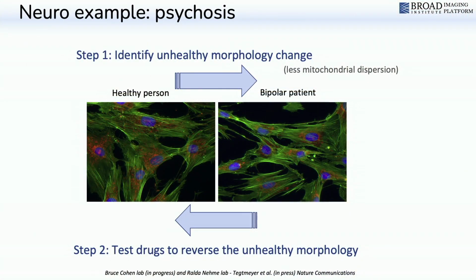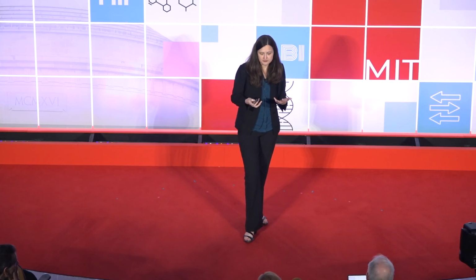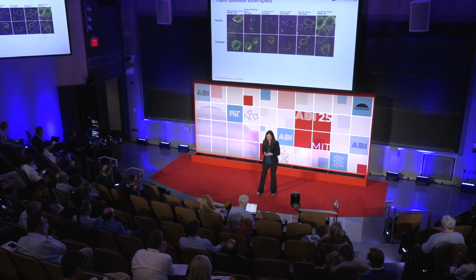Turning to neurobiology, neurological disorders have been really fruitful for morphology phenotypes, and in a place you might not expect, which is fibroblasts, skin cells. So in our own collaboration with Bruce Cohen at McLean Hospital here in the Cambridge area, we found that mitochondria are less dispersed when patients have bipolar disorder. And again, once you see there's a difference, you can test chemicals to find those that look promising. We currently are analyzing data from a screen that the NIH NCATS Center has done for us in order to look for potential novel routes to treating disease areas which are very difficult and very genetically challenging to understand.